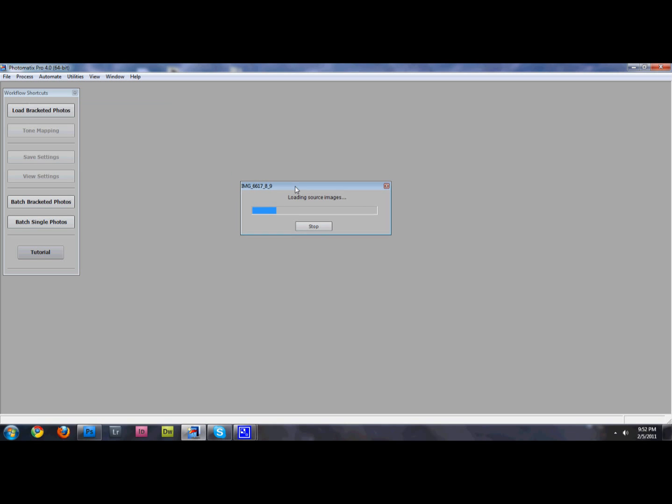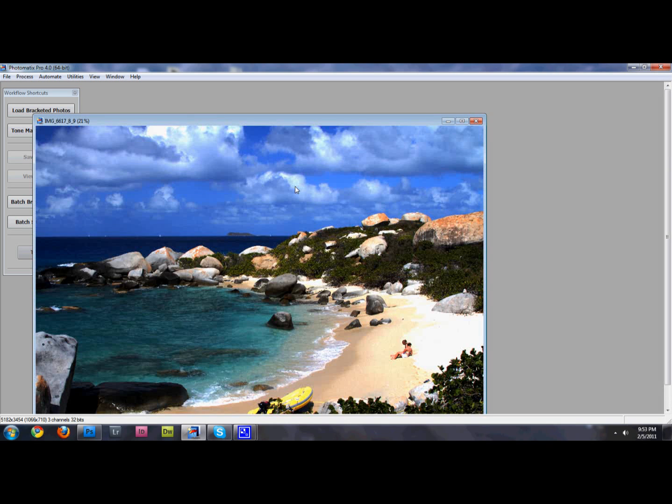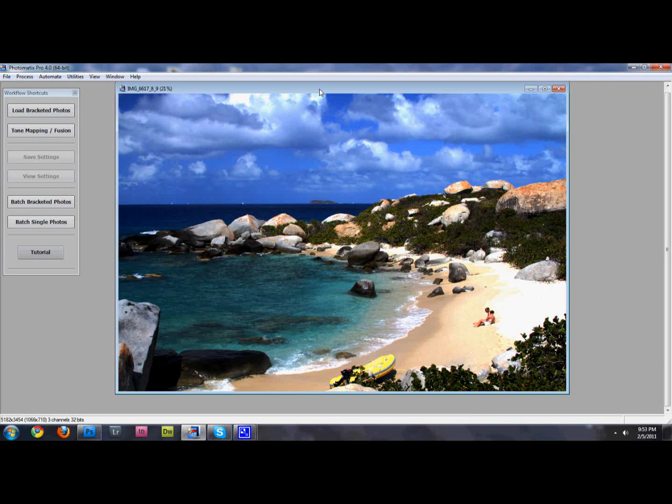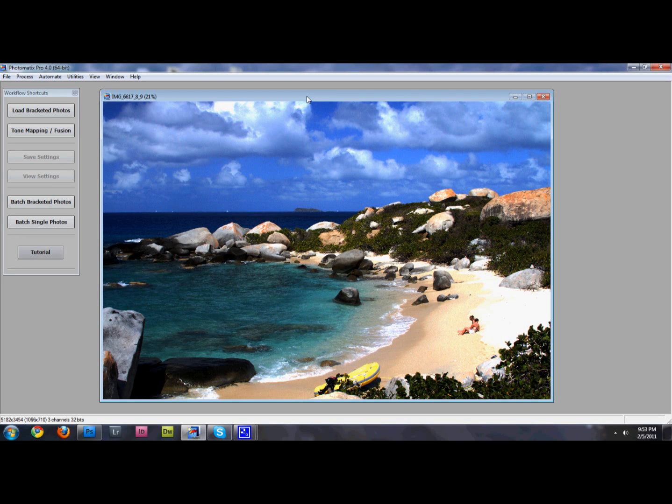Let me take this moment to explain a little bit better what we're going to do. If you just tone map one HDR, you can only really get one look out of it. And sometimes the clouds need a little bit more tone mapping, and the landscape maybe a little bit less. So we're going to tone map 2 HDRs, one for the sky and one for the rest of the scene, and then we'll blend them together in Photoshop. That, I would say, is the biggest difference between an amateur Photomatix user and an advanced user: really taking advantage of using the HDR process on specific parts of the image.